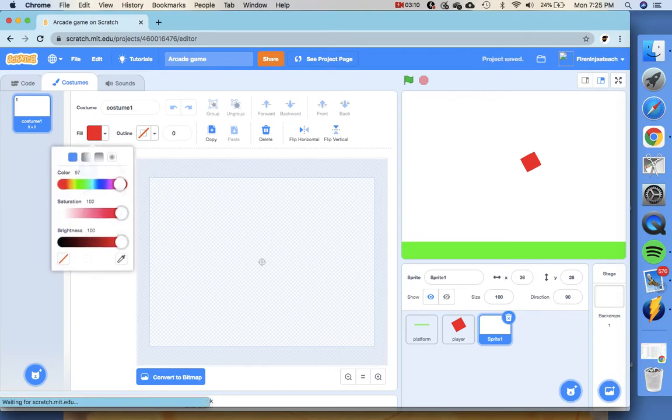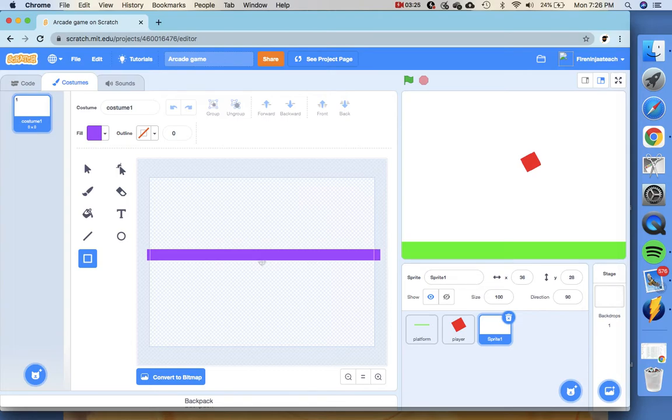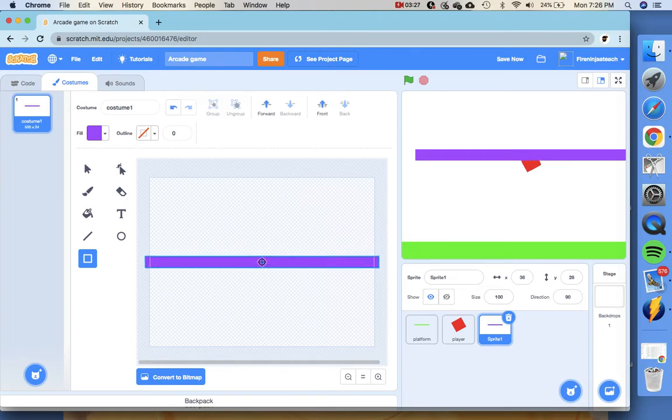It's easy to draw them. What I'm going to do is just choose any color except black for these obstacles. I'll do something like a purple. Yeah, this looks fine. So black means you cannot change color. I'm going to change color for the obstacle later. I'm just going to use purple. So just draw a single line here. Okay, and then align it to the center.